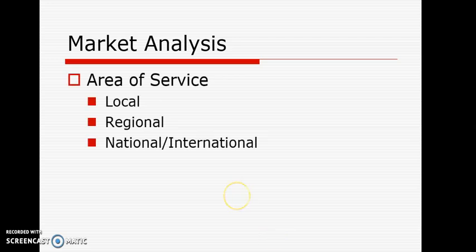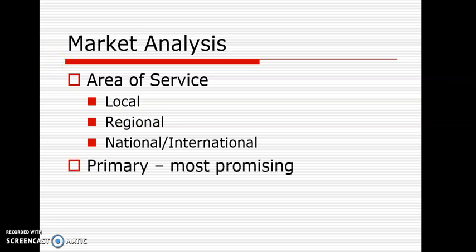And so one of the things we want to ask is, what's your area of service? Are you going to be marketing locally, regionally, nationally, or internationally? The trick is to make sure that you're matching the benefits of your product or service to the needs of your very specific target audience. One of the rules of marketing is we don't want to try and be all things to all people. Different people have different needs. And so we want to try and break things down into groups.